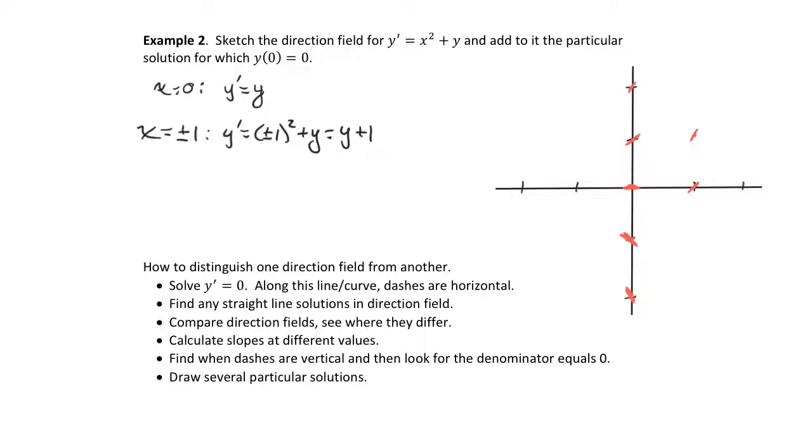I think the same thing will happen up here at y equals 2. When y is 2, the derivative is 2 plus 1, which is 3. The slope is 3, so it's going to look like that. And we keep going like this. When y is -1, we'll have a slope of 0, -1 plus 1. And when y is -2, we'll have a slope of -1. We're going to copy these over to when x is -1.